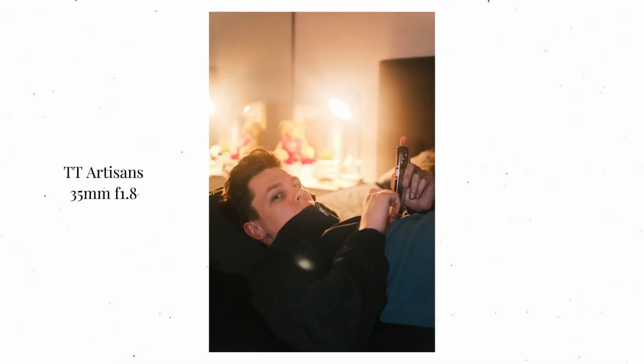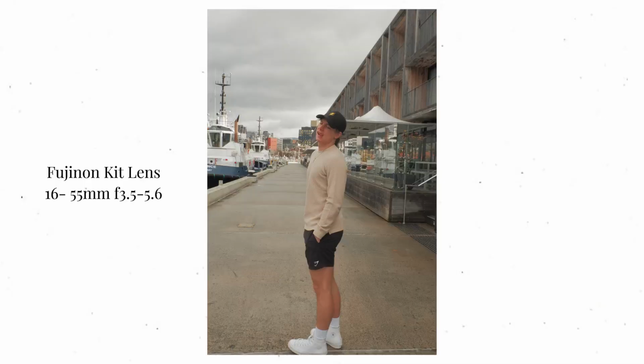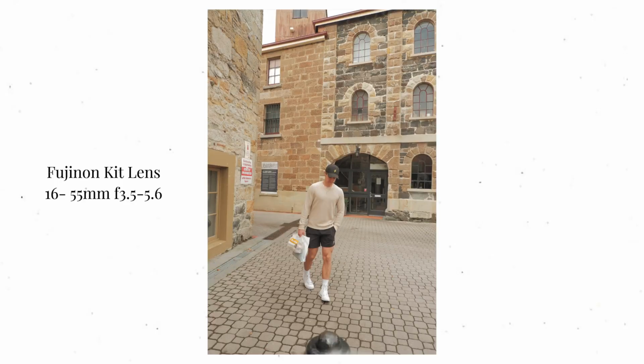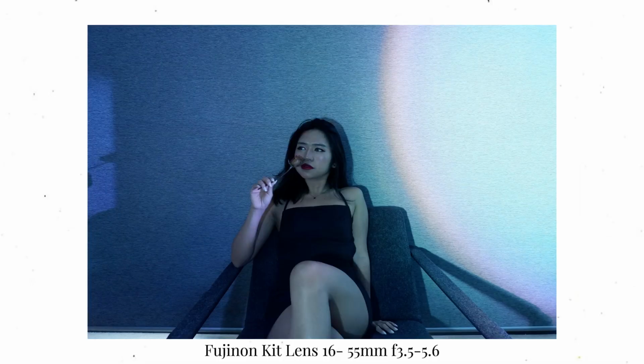So the blurry background, the depth of field, is actually caused by how open the aperture is on your camera. With kit lenses, the reason you don't get that really blurry background is because the aperture with the kit lens is actually 3.5. So on the 16mm, 3.5 is the lowest aperture you can have, and if you zoom out to 50mm, you're going to have 5.6 as the lowest. You cannot go any lower than that.